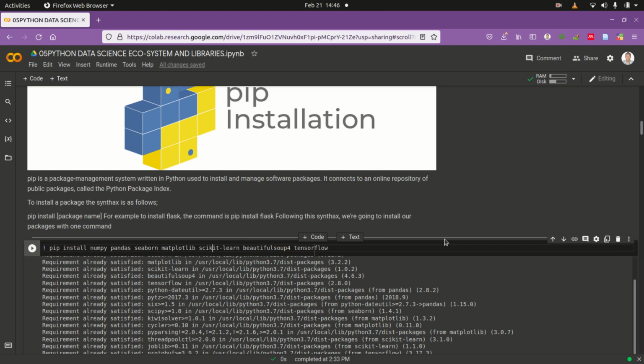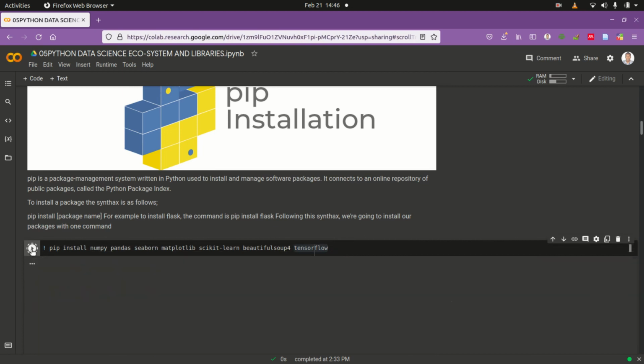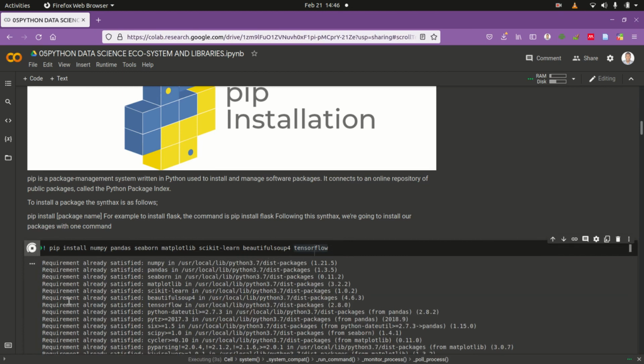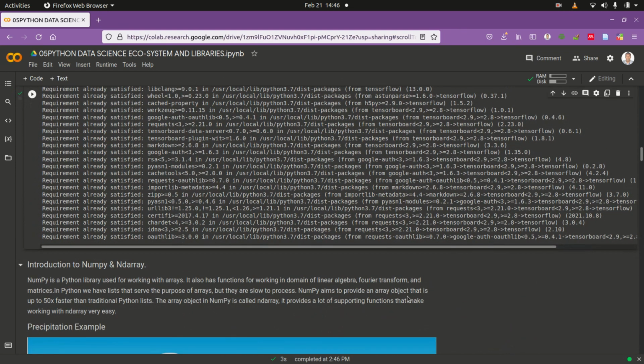We have Beautiful Soup, which is used for scraping data from the web. And we have TensorFlow, which is used for deep learning. So when you do pip install, you can just write all of them at once, it runs, and that's all. It's been downloaded. That's just it.